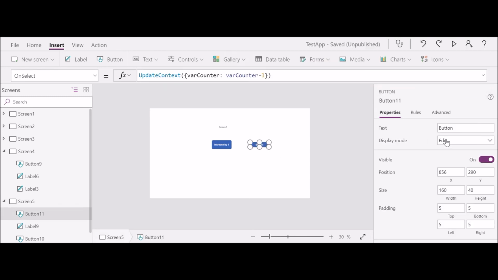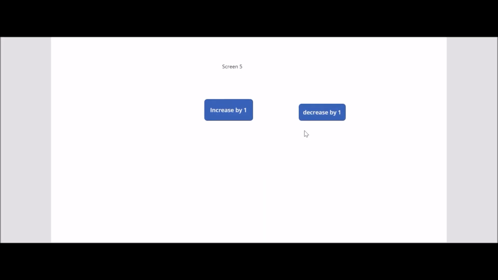Here I just add, increase by 1, decrease. So in this way you can manipulate within the same variable to increase or decrease. And so this is another example of how you can handle numeric values.